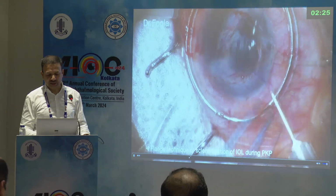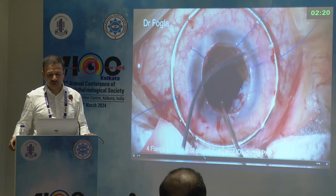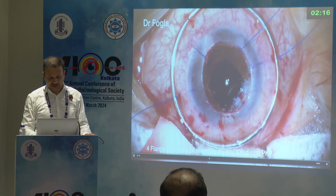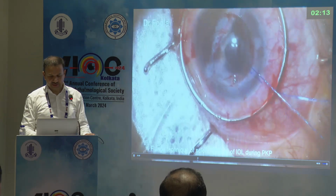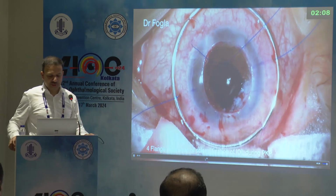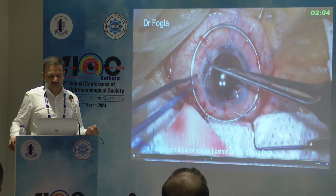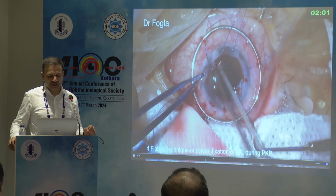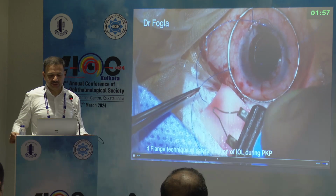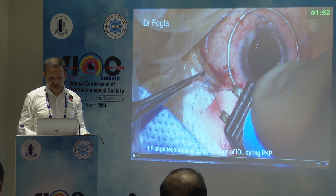So once you have done that, you pull the sutures out, then you can cut out the remaining tissue. You can take the suture, I think the IOL part has just got messed up. Yeah. So you do your vitrectomy, then you take the PMMA lens, pass the suture through the hole in the haptic, do your cautery to ensure that you create a flange on both sides, and then the lens is placed into the eye, and then you create the external flange. So this is a very simple technique of fixing a secondary IOL when you are doing this surgery.